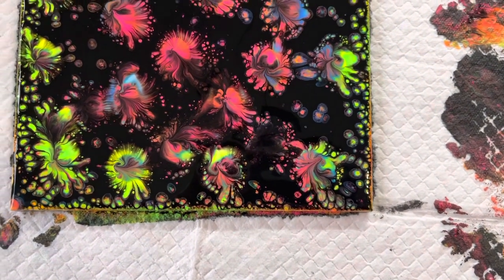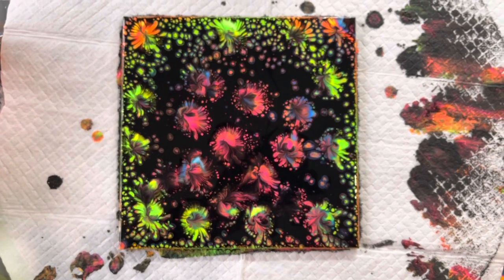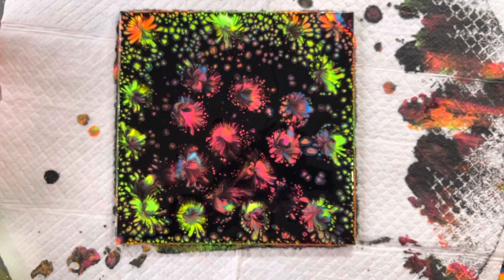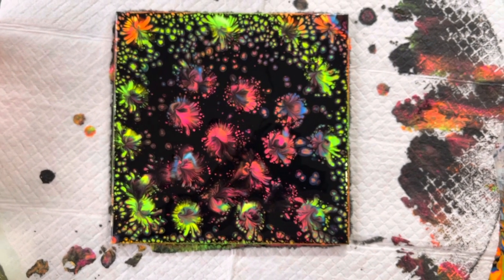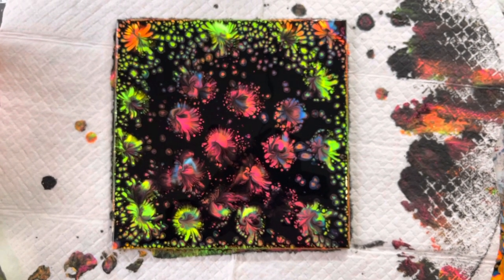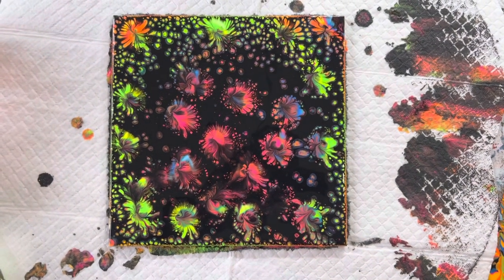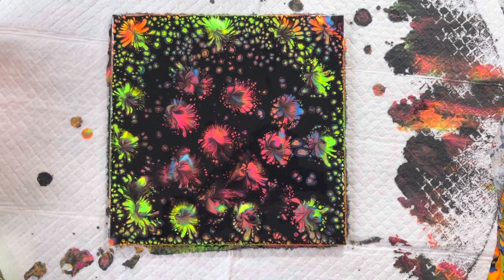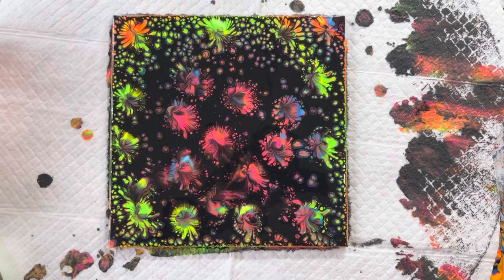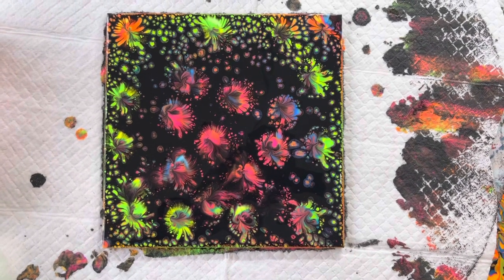Okay, so that's that for that one today, guys. Hopefully you'll have a go at doing that. I really enjoyed this and I think that's a very pretty piece and that someone will love that as a trivet. Getting all these things ready for presents for the end of the year. So my family will be so thrilled to all get lovely trivets. One for their bedroom and one for the bathroom and the kitchen. And they'll all be giving a communal groan right now. Anyway, I'm having fun creating them.